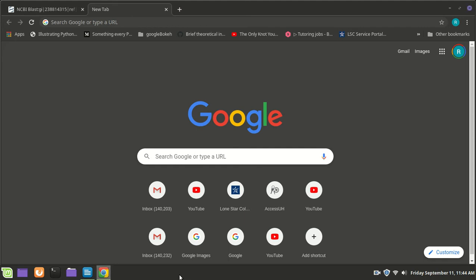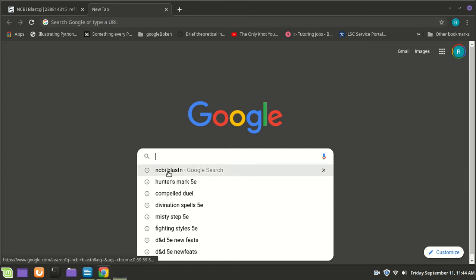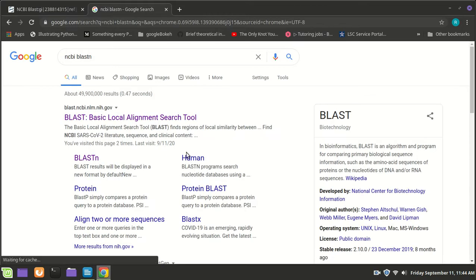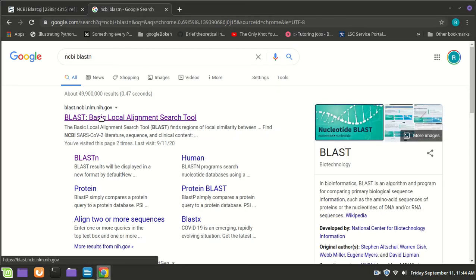Okay, I'm going to introduce you here to Blast, kind of work through a very simple problem with it. What we're going to do is first go to Google, and I'm going to search for NCBI and Blast in. All right, so we can go to Blast, which stands for Basic Local Alignment Search Tool, but we're specifically looking for Blast in, which is Blast based on nucleotides. There are other types of blast, which I will talk about, but here we're just going to stick with the basic nucleotide blast, meaning DNA and RNA.